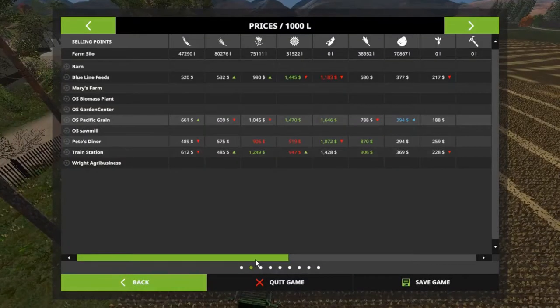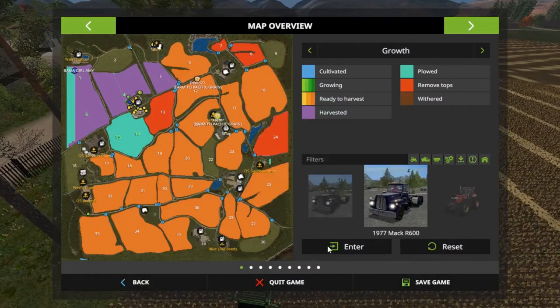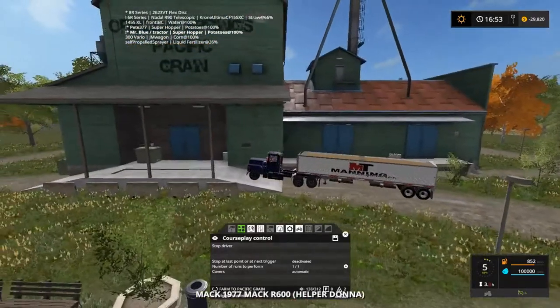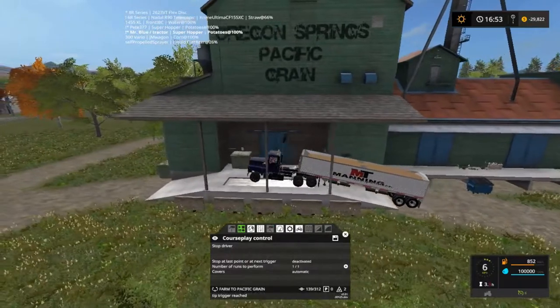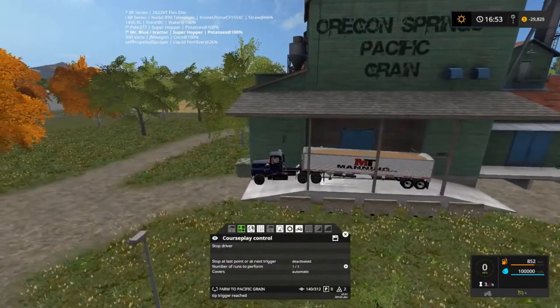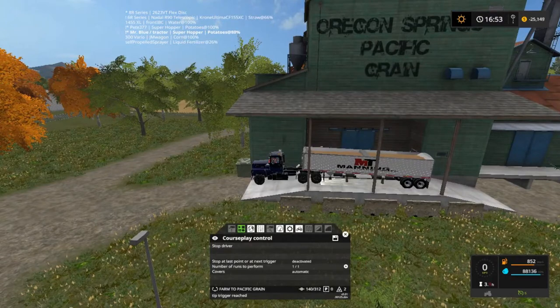Okay, hang on. We gotta go to see our truck real quick. Pop in here, enter. Here we go, folks. He should unload. The tarp came off. Oh, I hate hopper bottoms for stuff like that. Oh, alright, it's working. Are you selling those potatoes?